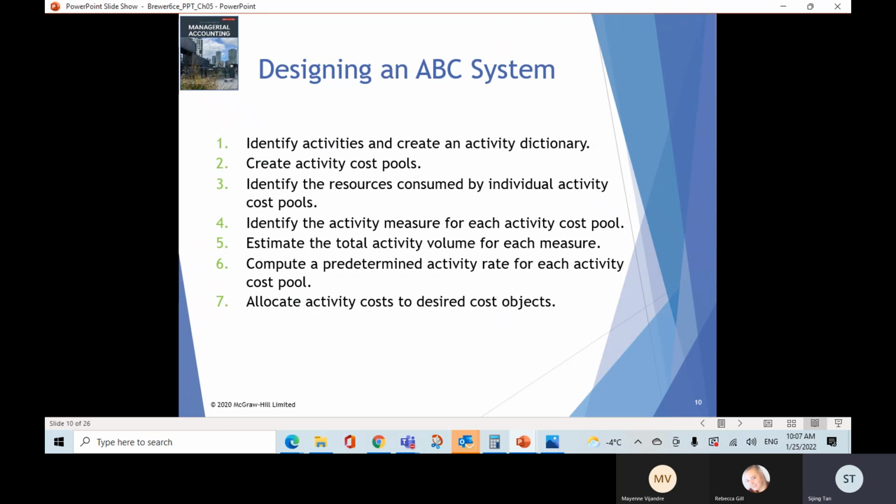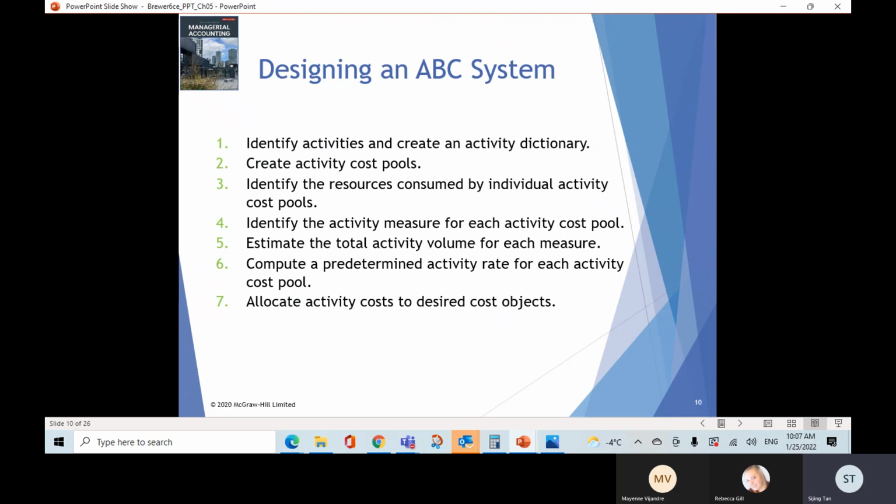Design an activity-based costing system. We need to make sure of the design decisions. In most companies, hundreds or even thousands of different activities cause overhead costs. The challenge is to select a reasonably small number of activities that explain the bulk of the variation in overhead costs. Activities are usually chosen by interviewing a broad range of managers to find out what activities they think consume most of the organization's resources.